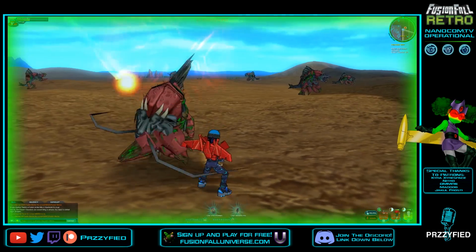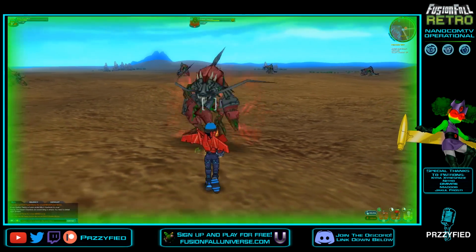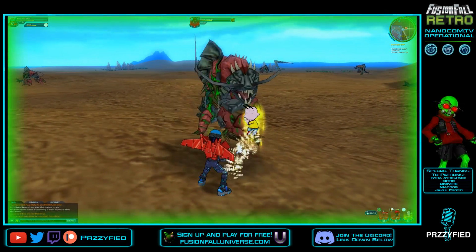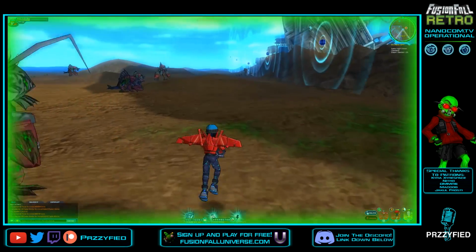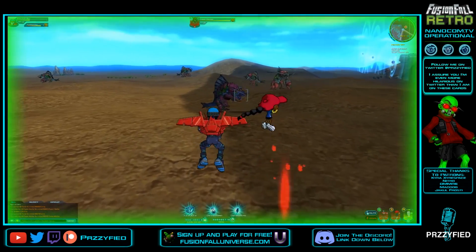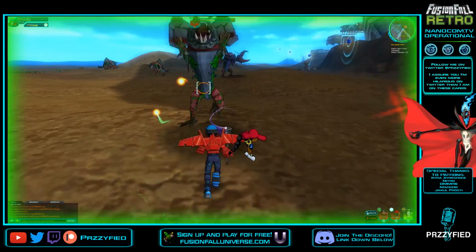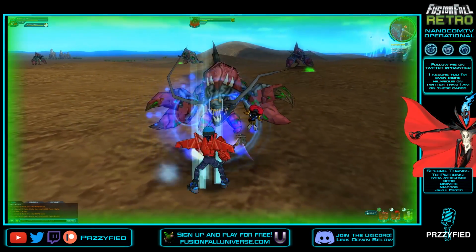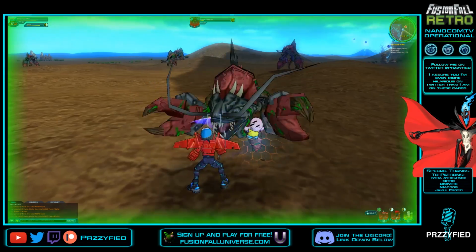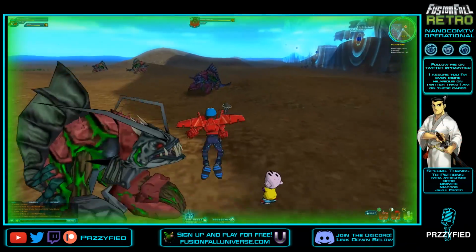This guy was attacking me from all the way over there. I didn't even see that. But this is going to be a lot easier than I thought. Actually, it's not really. Our Shattergun does less damage to single targets than our thing did. But it's fine. We're still doing fine.